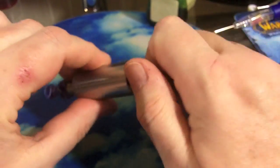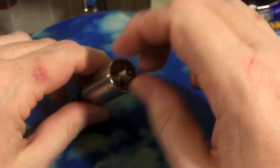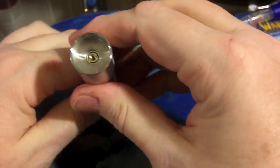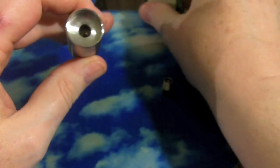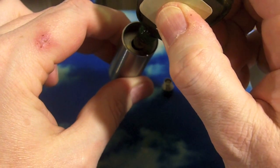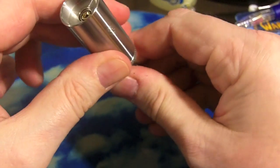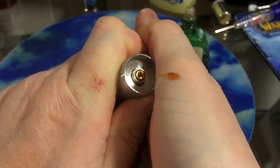This is how ARRI shows you to refill it, which is to take that modified 510 to 510 connector off the bottom and push the Cardo in. There's still an O-ring seal along the top cap, so you can pull that in and it won't leak out the bottom. You also won't really get any extra juice in the Cardo itself, because you're not accessing the top. Then just drip in here along the side and push the Cardo back up. The problem being: one, I can't see how much juice is in there, I can't see how much I'm putting in there, and when I pop the Cardo back through — squirt.